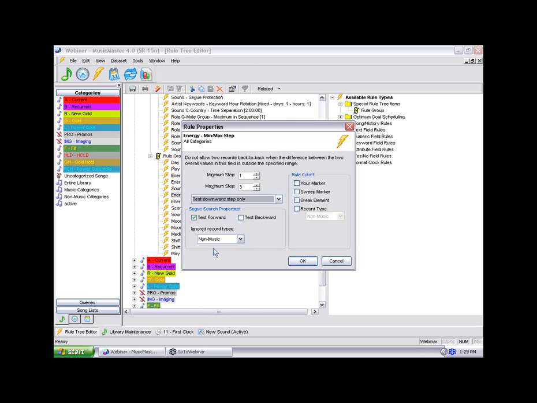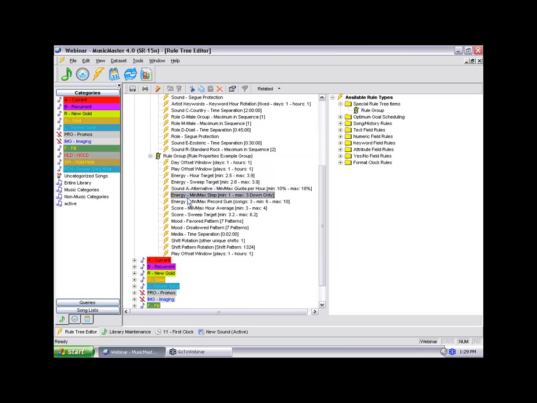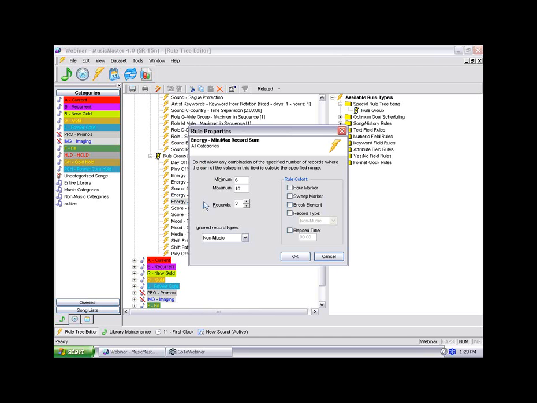That's just how I would set it up. Everybody has different, and it's all subjective. This is how I set up my database. Now, between min-max step and min-max record sum, we have another property here that you can look at. Records. How many records you're testing? It's the sky's the limit.